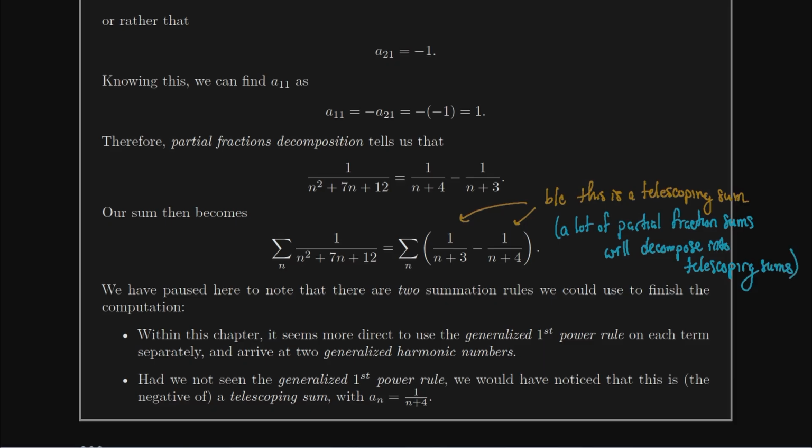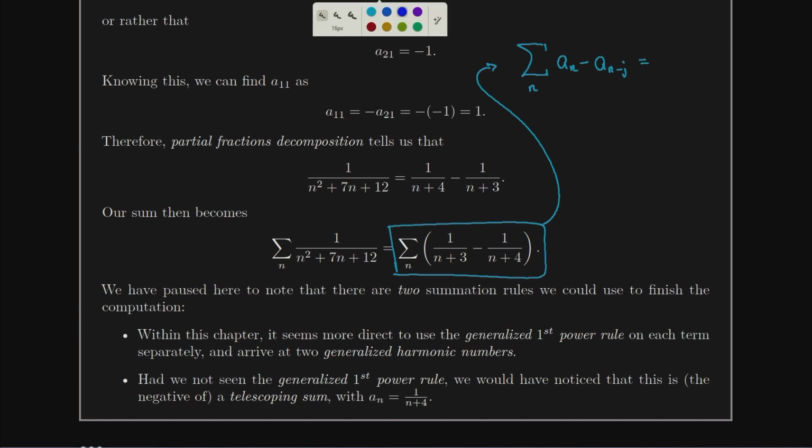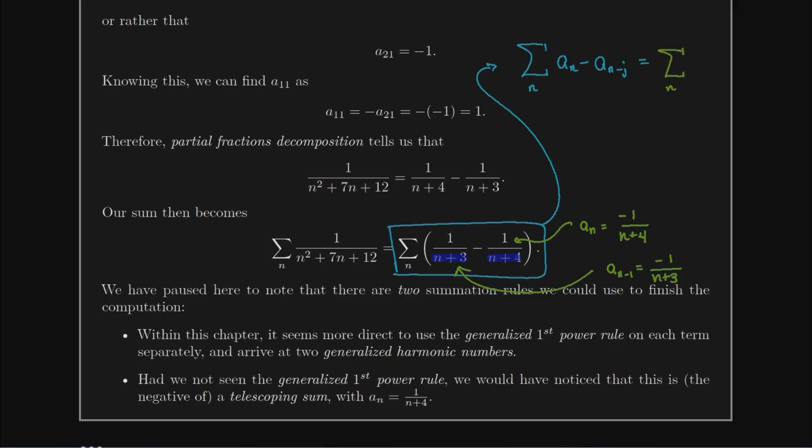So in this case, let's go ahead and use telescoping sums to find the sum here. Well, let's recall what we want for a telescoping sum. We want something like an minus a(n-1) for some specific an. Well, here, because 4 is bigger than 3, we're going to call an negative 1 divided by n plus 4, which makes a positive 1 over n plus 3, well, 3 is 1 less than 4, so that would be an minus 1 will be negative 1 over n plus 3. And then you can rewrite the sum as negative 1 over n plus 4 minus negative 1 over n plus 3. There's our telescoping sum.